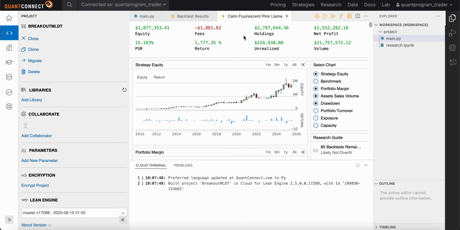And these are some of the many approaches you can do with machine learning. So one thing you shouldn't do in machine learning is just use machine learning or AI just to predict prices, just to create the direction that you're going to trade, but rather you should have an existing strategy which has got a certain amount of alpha. So this strategy, this breakout strategy, has got a little bit of alpha. The machine learning is just making it go slightly further and creating better results. And that's what the whole idea of using machine learning and AI should be.